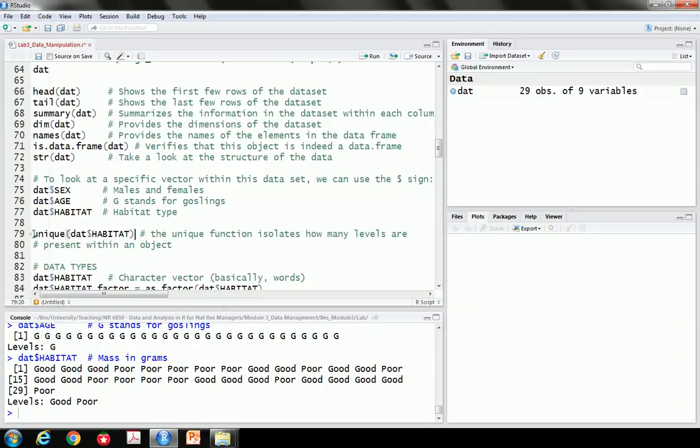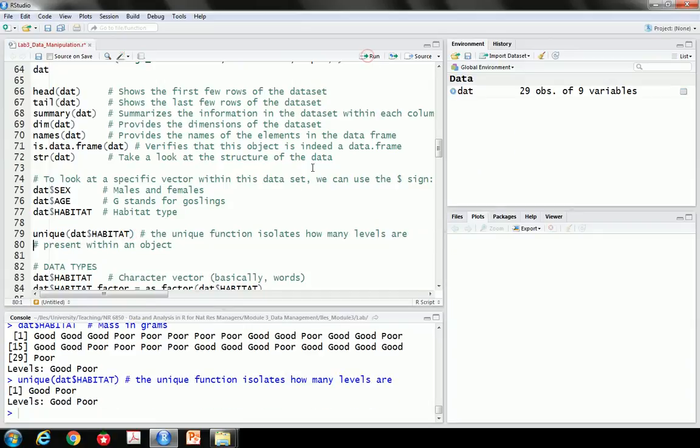I can use this unique command here to basically whittle that data down to just only the unique values. So when I run this unique command, it tells me good and poor, and it basically removes all the redundancies and just leaves one of each.